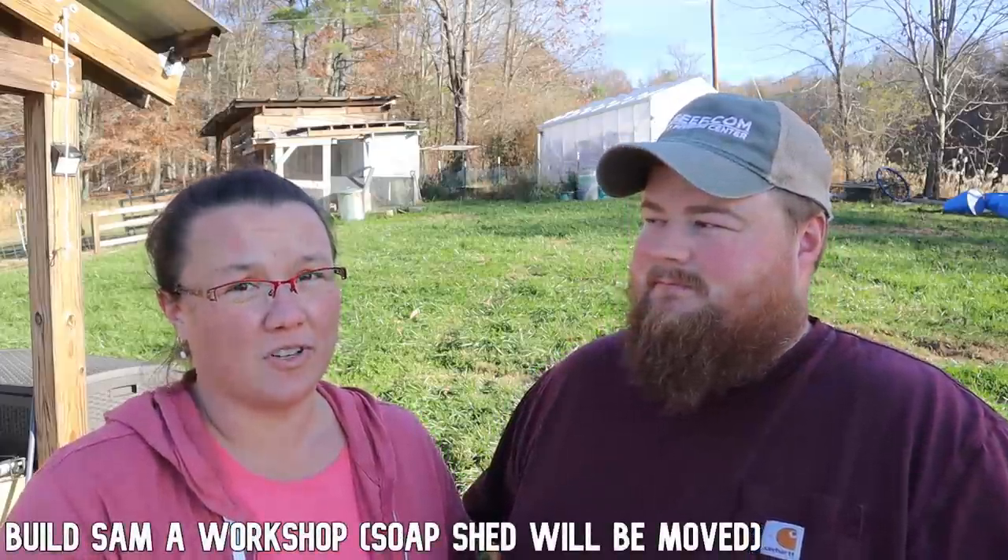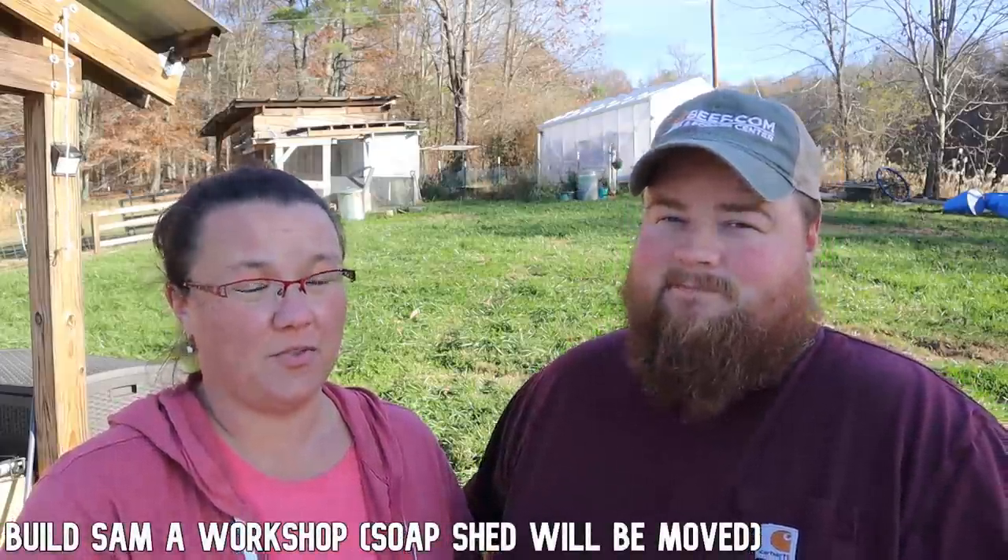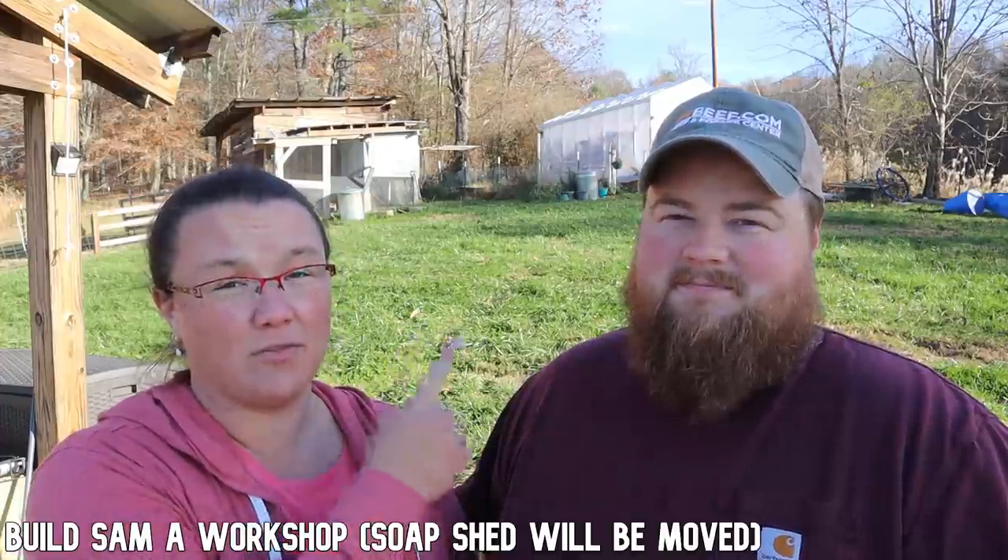The first thing we've got to do is build a workshop. We're going to repurpose this greenhouse and make it into a temporary workshop — though by temporary, it'll probably be longer than temporary. It'll be the workshop I use for my portion of our small business woodworking until we can build what will be our dream shop, which we have big dreams for. We'll save those dreams for later.